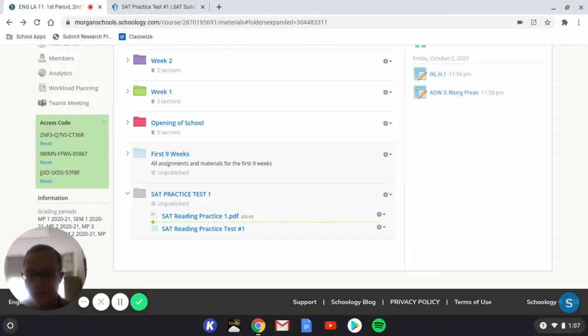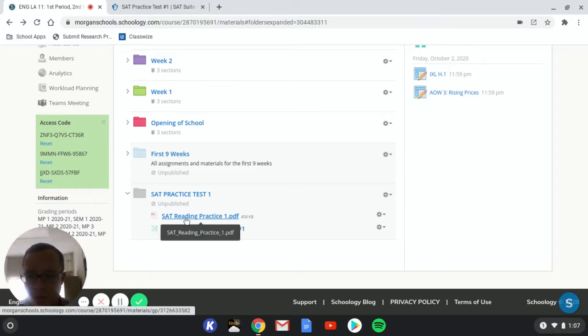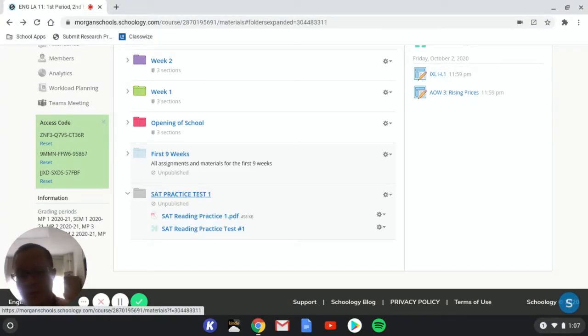We're going to be trying a little experiment, and you guys are going to get to be the guinea pigs. There's not really a super easy way to do SAT practice through Schoology yet that we've been able to find. So we're gonna try this out, and we're gonna see how it works. And if it doesn't work, then we might come back and try something else. But if it does work, then we'll do it again.